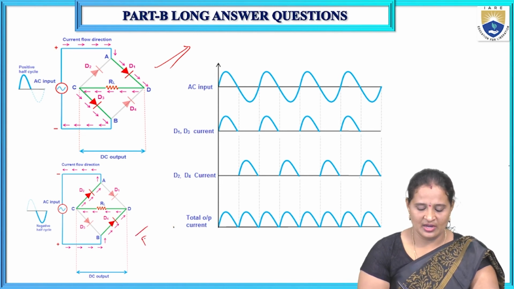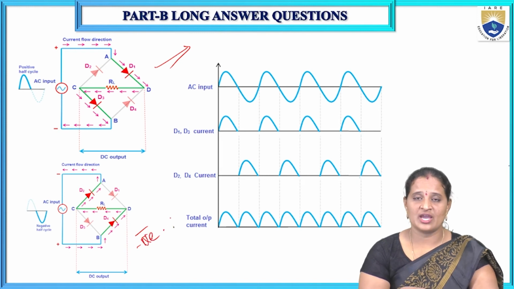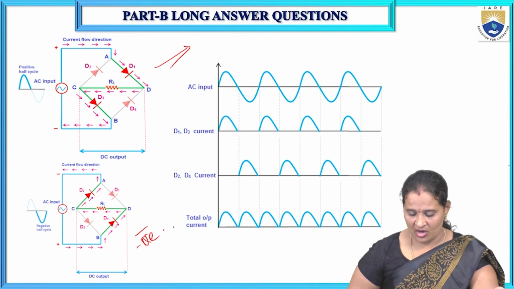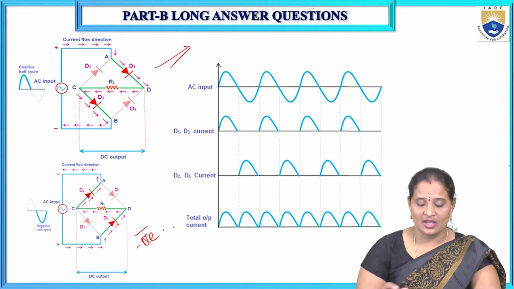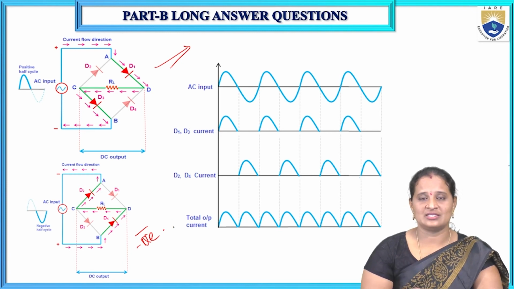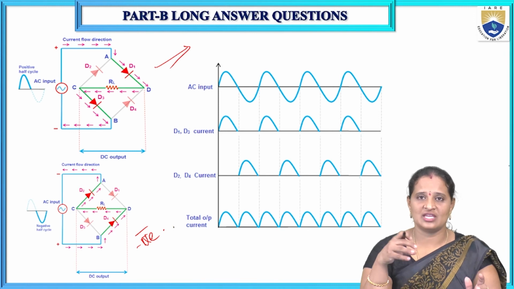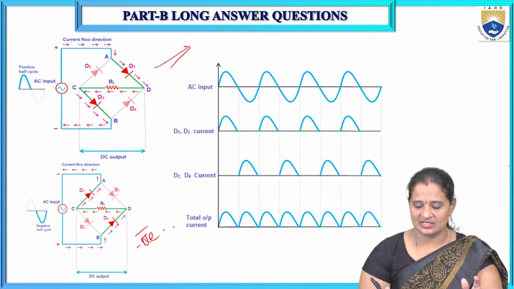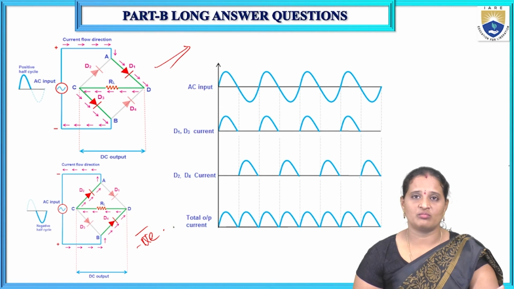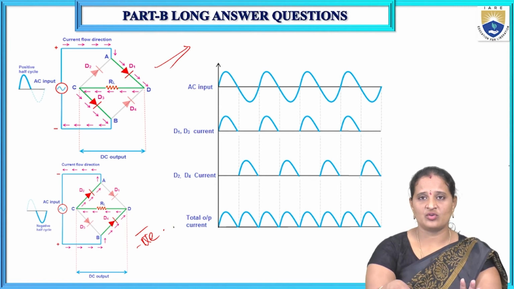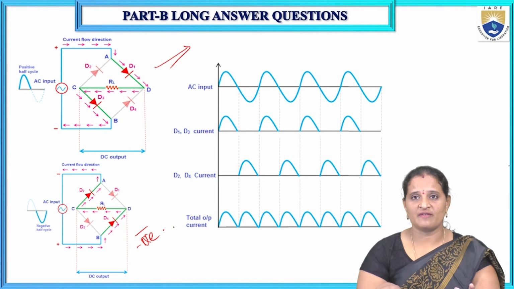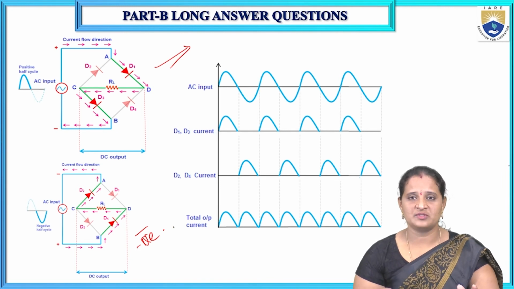This is during the negative half cycle. So what happens during the negative half cycles? Which diodes are conducting, which diodes are non-conducting. And then in both the cases, the same amount of current and the same direction is flowing, and hence you will be getting 2 half cycles of output also. So you have to explain this way. So you draw the final output waveforms.